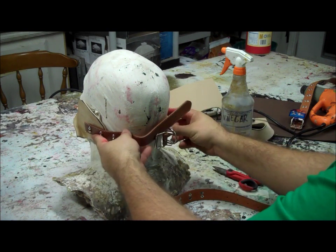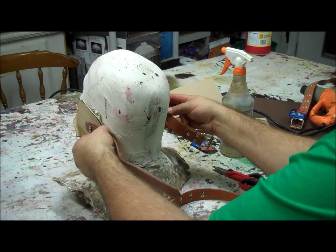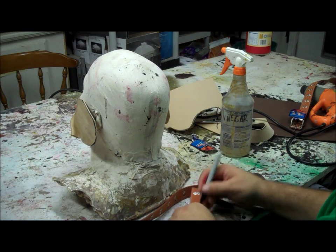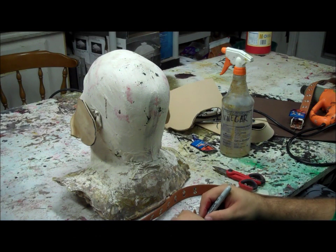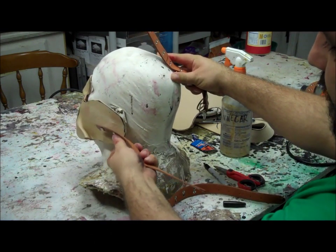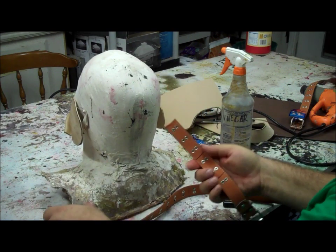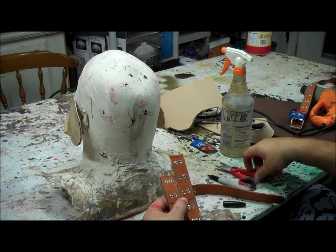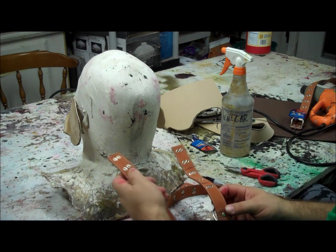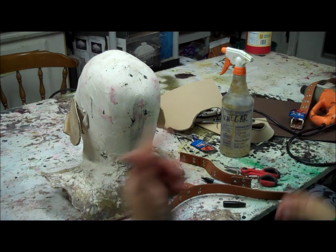And now I'm checking how much of the dog collar I should cut to have the buckle in the back of the mask. Basically what I did was, if this one is here and this line lines up with the side of this mask, then this one over here will line up the same way, but I only need this much of it to attach. So I'm going to even it out. So my buckle side's a little bit shorter than my tab side. Now it's a simple matter of attaching it.